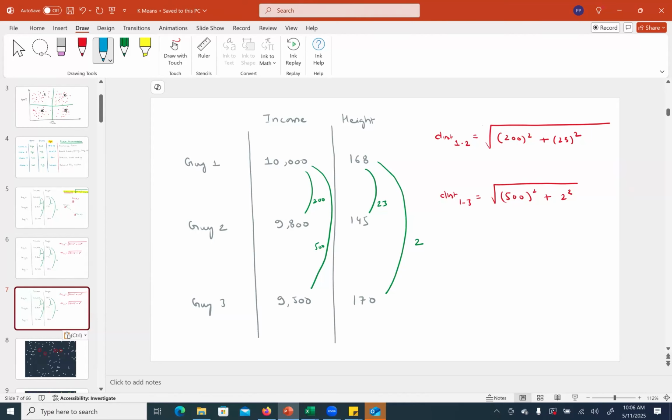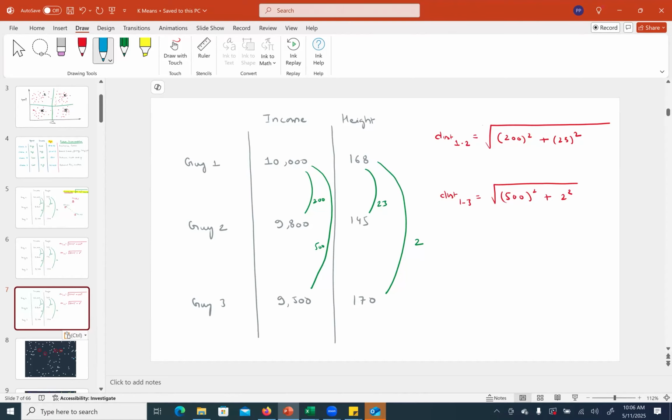But I feel logically also, guy 1 and guy 3 are more similar to each other, because the income difference is not that much. Do you think it is a hell of a lot of difference if someone is making 10,000 per month versus 9,500 per month? Not really.